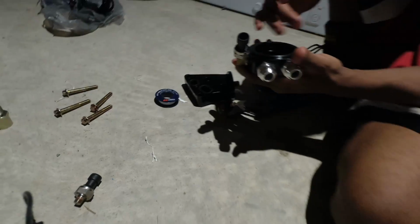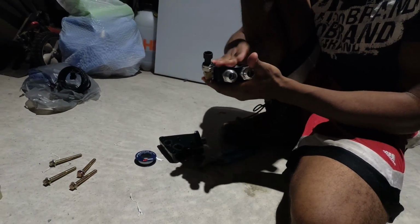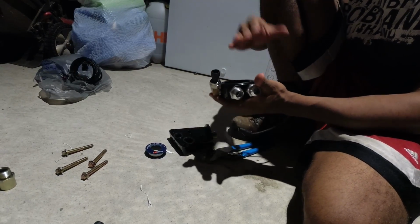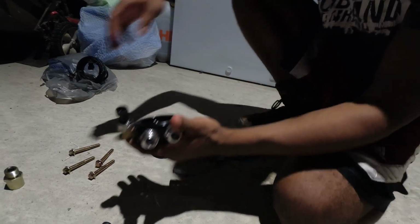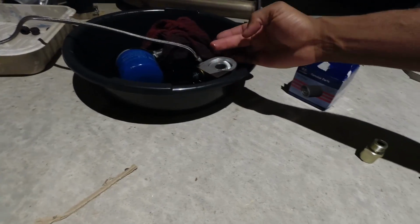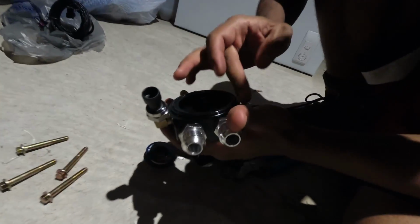As Moody said earlier, make sure you get any dust or anything like that off of here. You want to make sure you have a nice clean mating surface. Then go ahead, dip your finger in some old oil that you got laying around. You don't need a lot. You just kind of dab it on there.